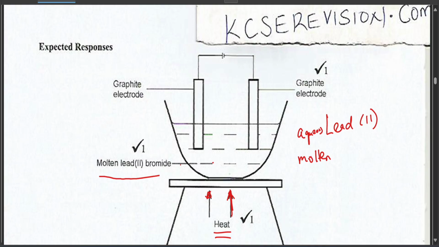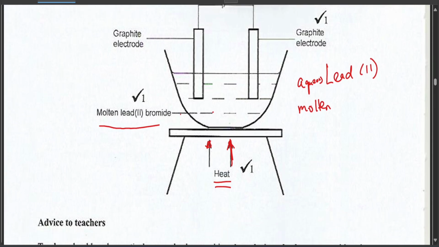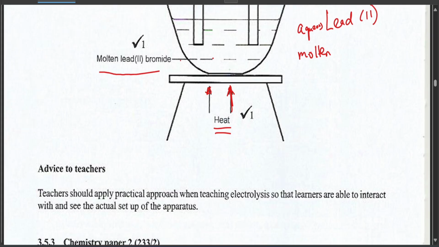So the electrode that you usually use, the graphite electrode, most of the time you can use platinum. Okay, but it should be a very good electrode. Okay, so we should know that aspect. So encouraging students to draw is very crucial. So just imagine this, just small mistakes will cost you the whole question.